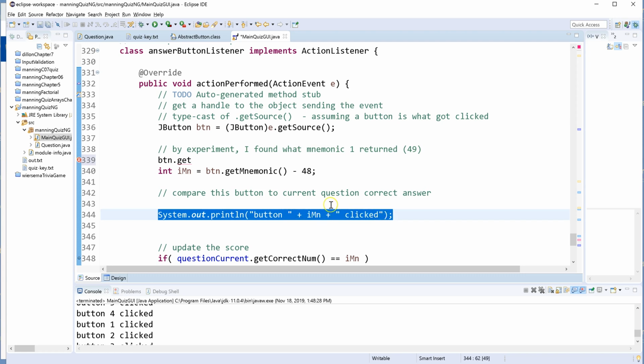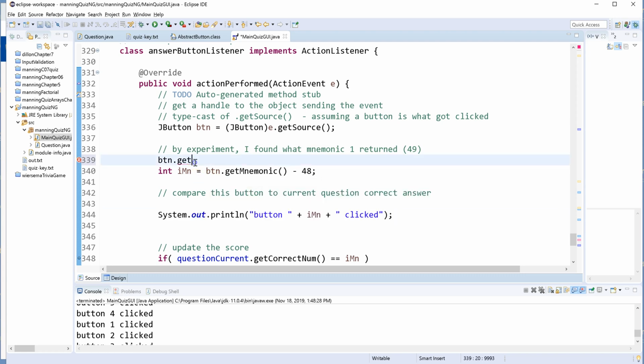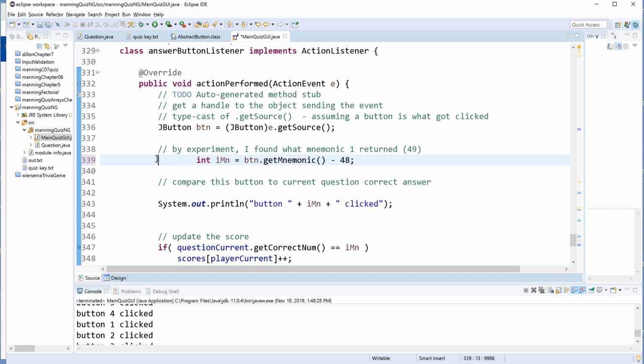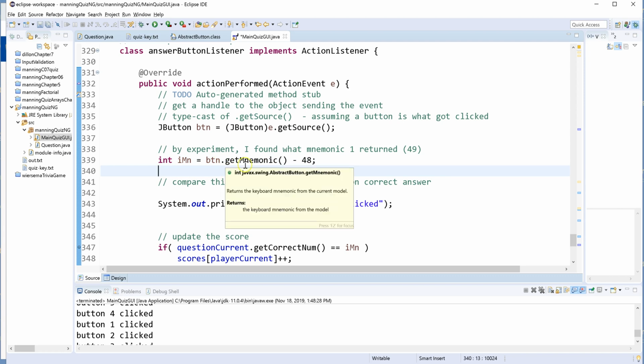I printed, oh, getMnemonic, put it in the integer imn that I've defined here, and print it out. And lo and behold, I was finding when I clicked the one that had mnemonic 1 there, I got a number 49 when I did my debug messages. And when I clicked 2, I got 50 and 51 and 52.